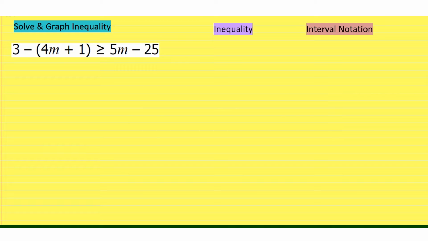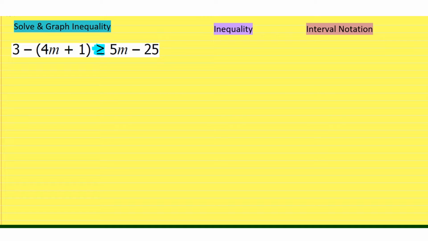This is Charlene. We're going to solve and graph this inequality. It actually is an inequality because it has an inequality sign. Inequalities just do not contain plain old equal signs. Okay, so let's go ahead and look at this. We're going to solve this as if there's an equal sign.